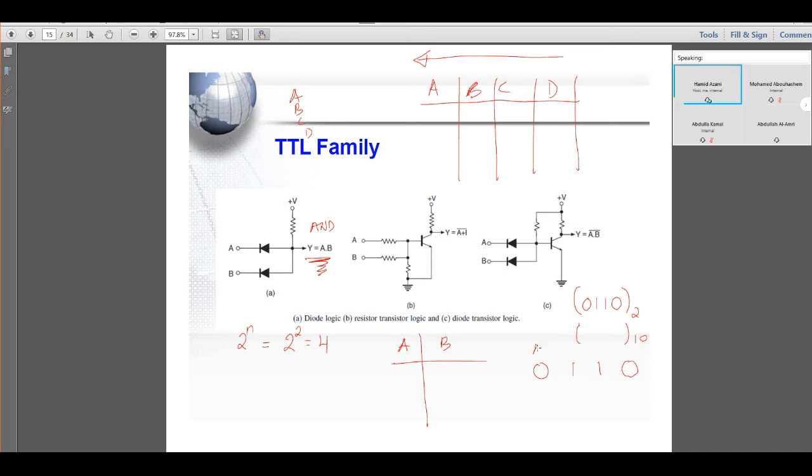So this is A, B, C, and D, and I wrote them from left to right, but in terms of weight, it will be from right to left. And we start, look here, this will help you in the lecture also, and you will be fine doing this easily. We make 2, 2, 2, and 2 because we are working in binary. Binary means two, number 2. So we put 2 everywhere.